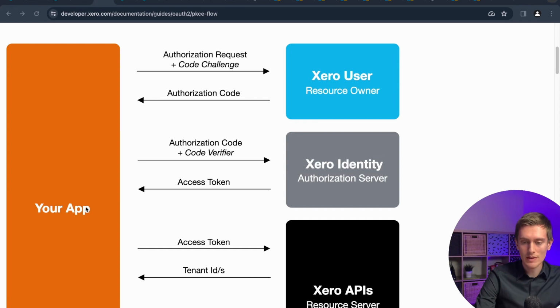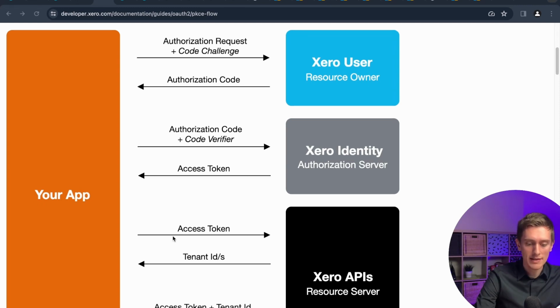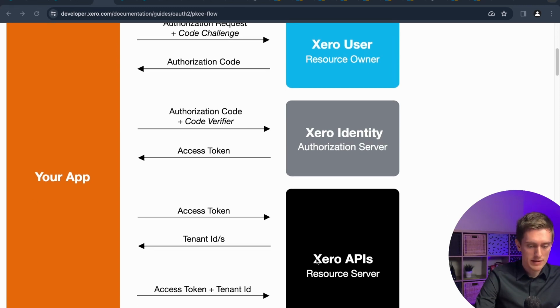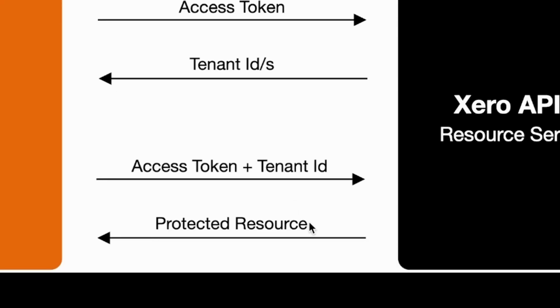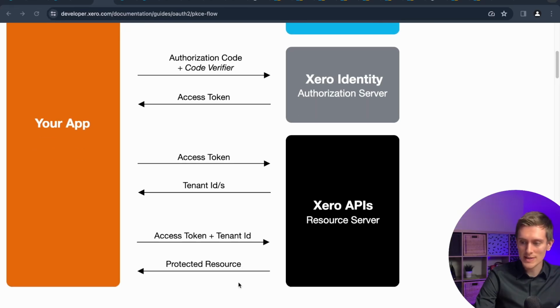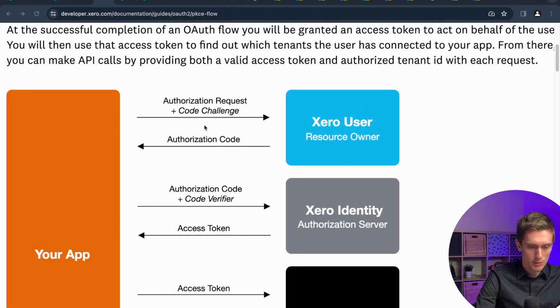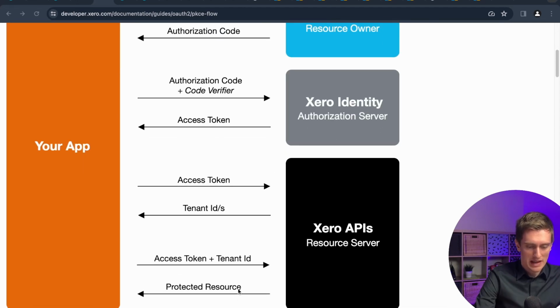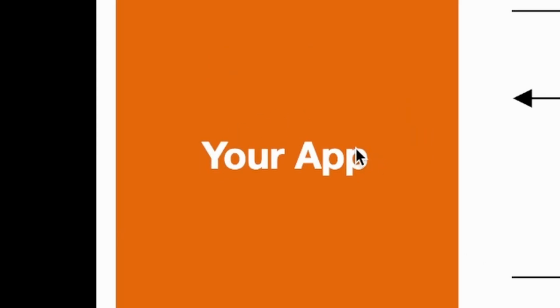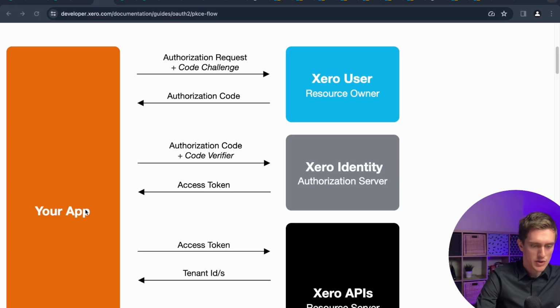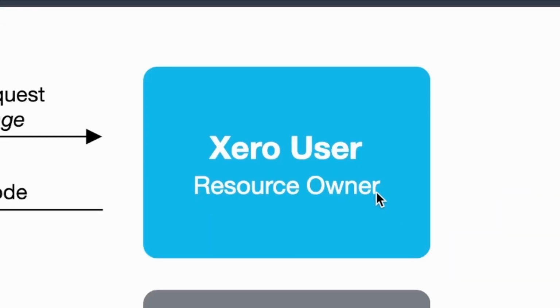I just retrieved the API token and I sent it with every request, and I received this protected resource. And as you can see with Xero, it's much more complicated. You have to perform all these steps before you can get your invoices. These are the invoices. This is Power BI. This is your app, but it could be any other app that you want to integrate with Xero. So this can be an app from a third-party provider, and this third-party provider does not own the invoices. You do. So you are called a resource owner here.